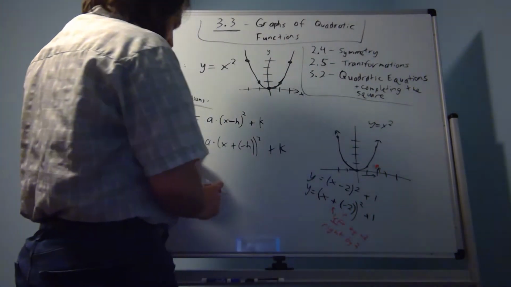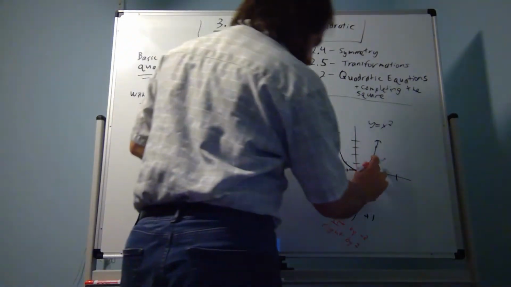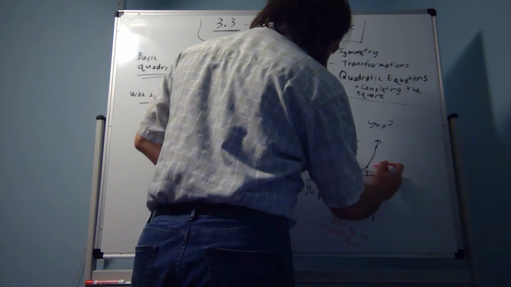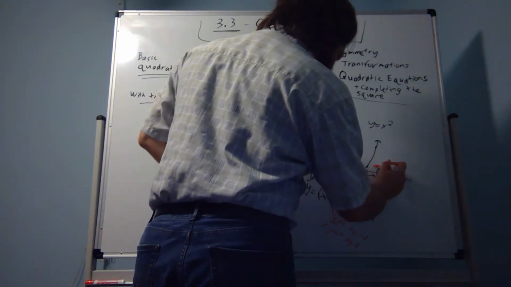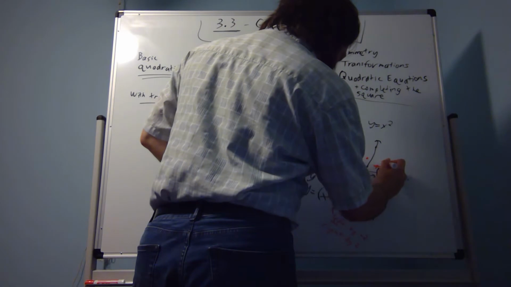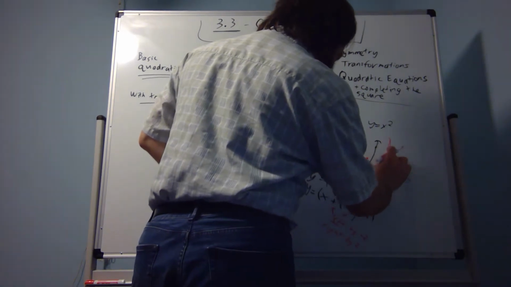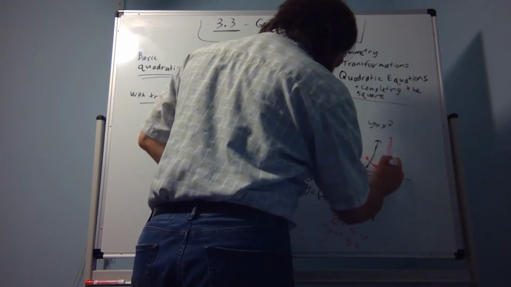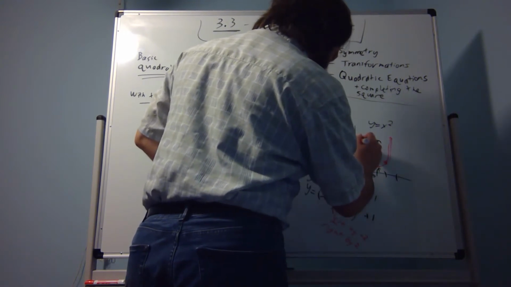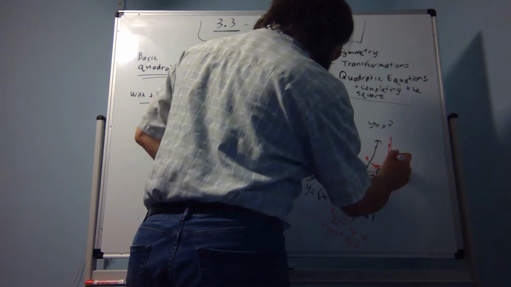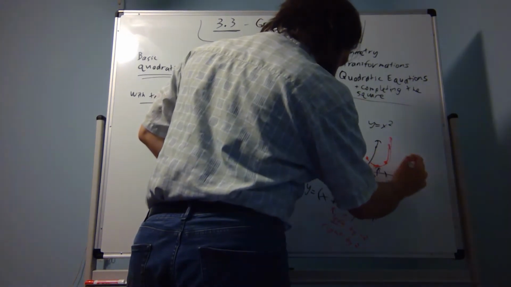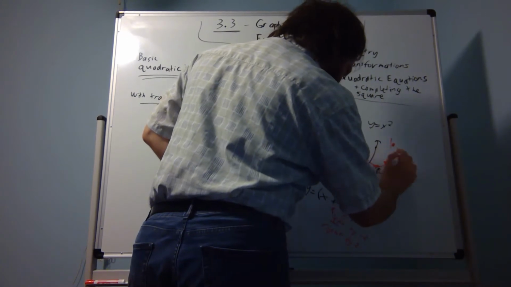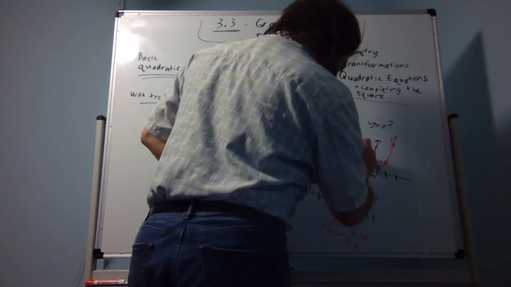I have no a term, so this time I didn't stretch it, but if I were to stretch it, it would be stretched from this new point here. So this time a was just 1, but we had 2 shifts. We had a horizontal and a vertical shift. So 1, 2. We end up up here. My scale got a little bit stretched out, but it's basically like this. Okay.